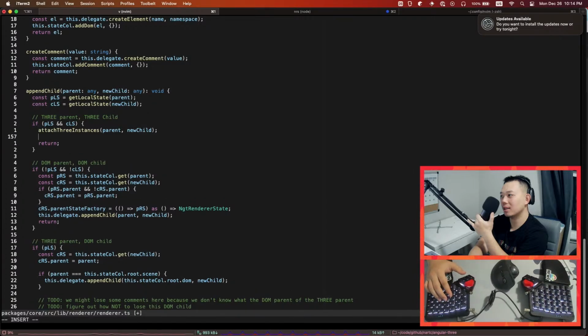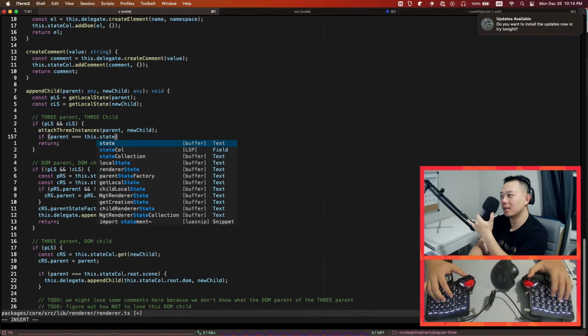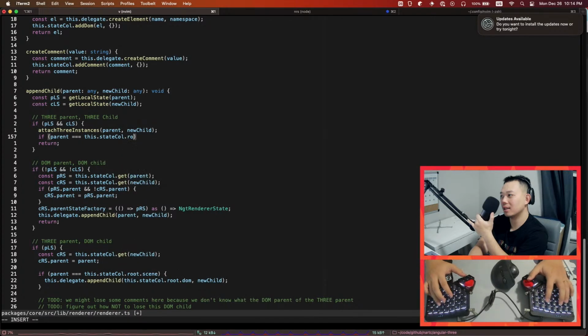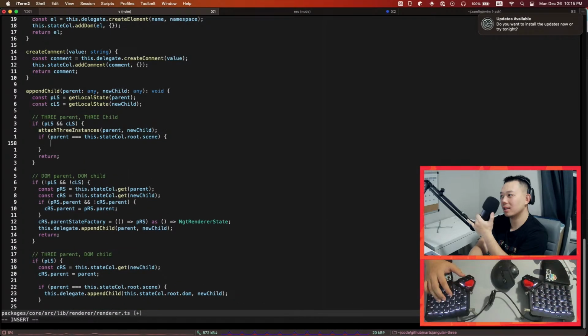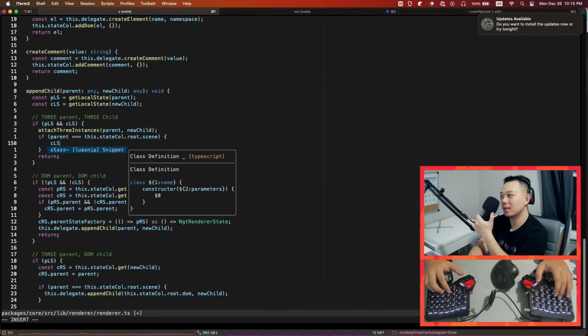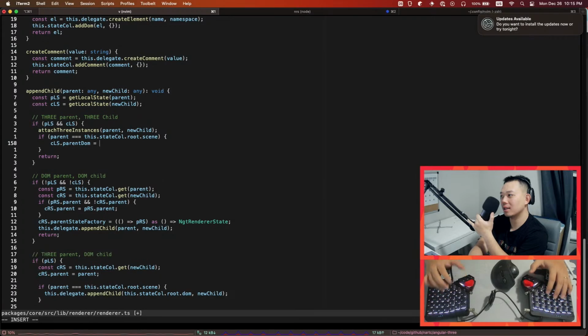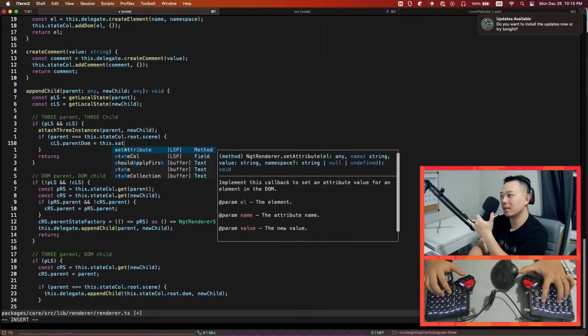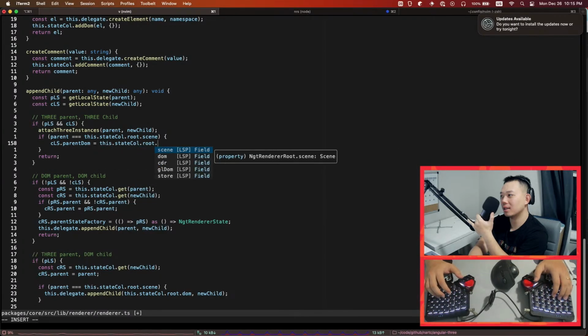After we append parent, maybe we can check if parent equals this dot store dot collection dot root dot scene. Basically, we just do a quick check to see if this parent is the root scene. If it is, then we're gonna say, hey, cns dot parent DOM, you are going to be this dot state dot root dot DOM. That's it. That's just very simple.